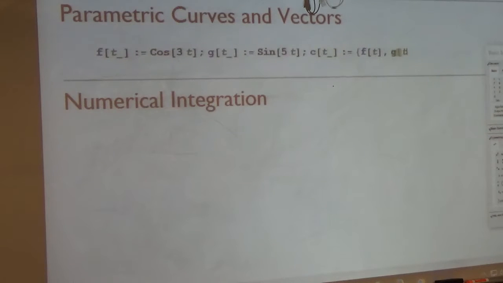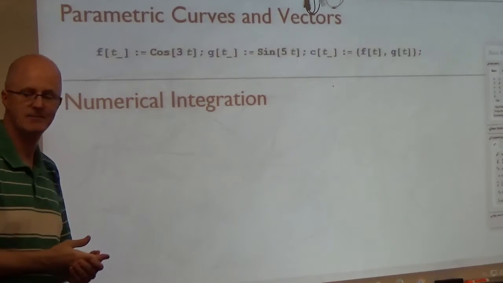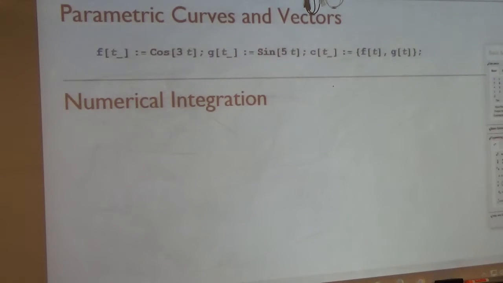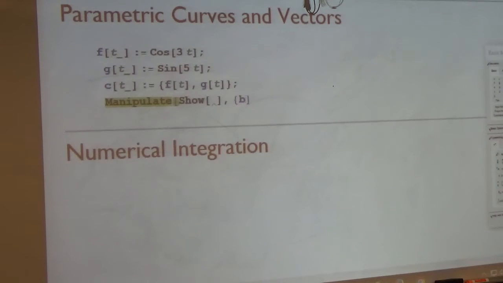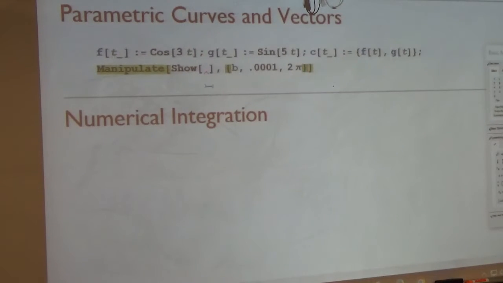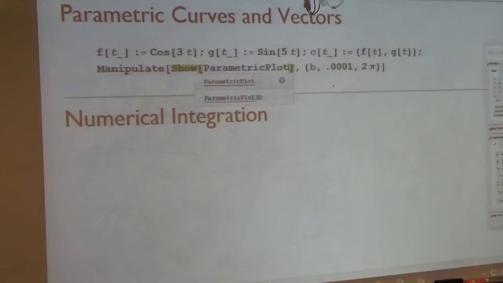It's a point-valued function. In Mathematica, I have to type it in as a list with curly braces, like that. And now I can use Manipulate and ParametricPlot to plot this. I'm ultimately going to use Show as well to show graphs. b is my animation parameter. It will start at 0 or close to 0 and go up to 2 pi. C of t is what's going to get plotted inside ParametricPlot.